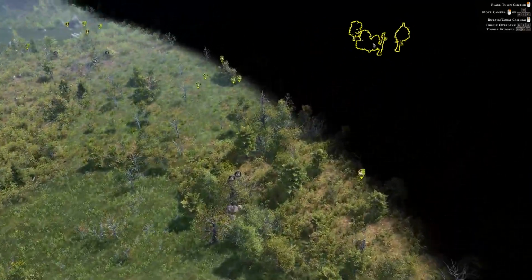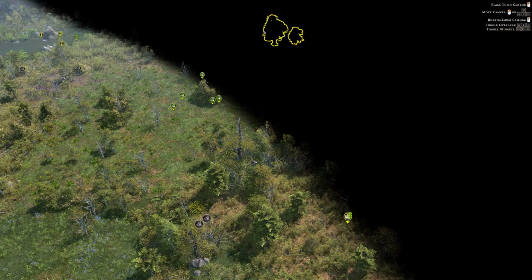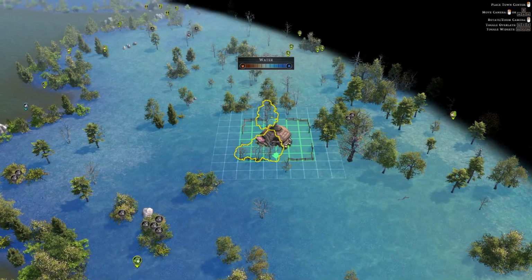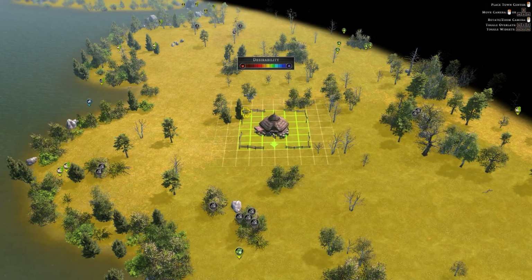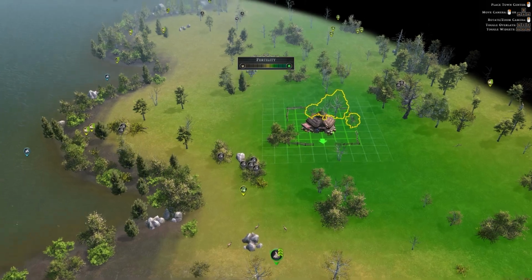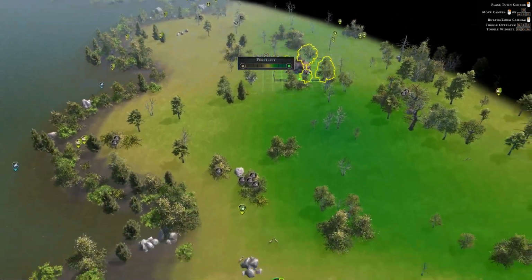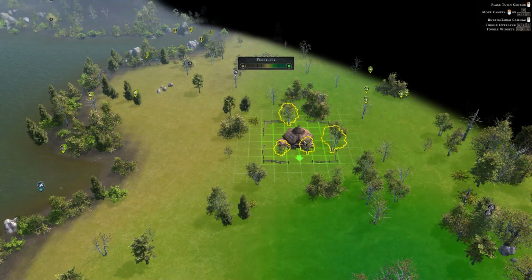I don't know what's going to be over here, though. Well, we can mouse over it and you can see we have got lots of trees. Let me just put the overlay on. That's water. Water's good. Desirability, not much there. Fertility, oh, great fertile land there. Okay, I think around here. I think we're going to go with around here.